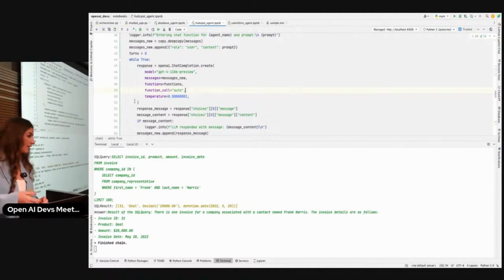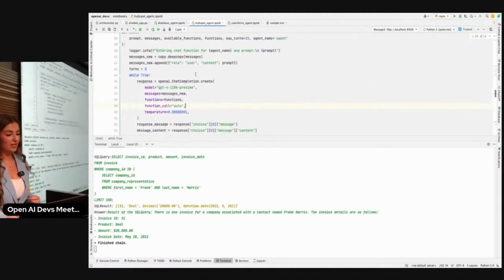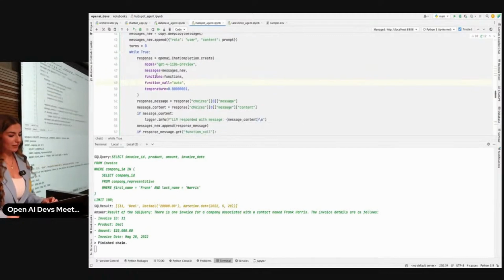So it was calling the function and calling again as long as it got a result, but the result wasn't there. So it was specified in the prompt that, hey, if there is no result, just come back and tell me there is no information in this particular source. But yes, I believe everything's happening here, and this is native to the OpenAI API.